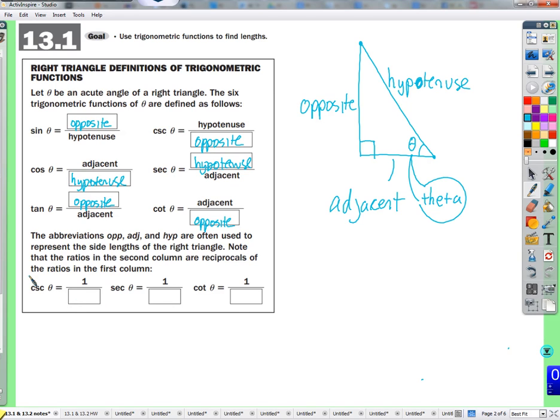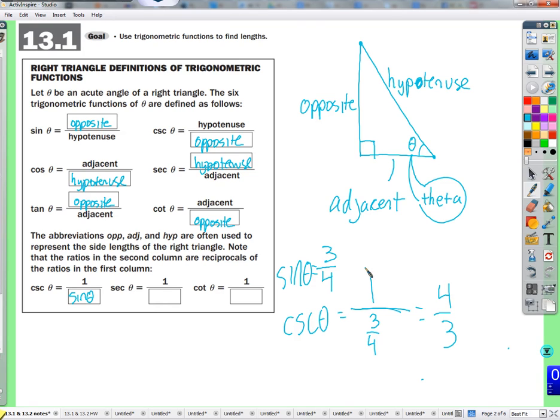Cosecant is the reciprocal of which? The sine. It's the reciprocal of the sine. You know how the reciprocal can be expressed as 1 over whatever number, right? So 1 over whatever the sine is. If the sine is 3/4, just for instance, then the cosecant is 1 over the sine, 1 over 3 over 4. You just multiply 1 by the reciprocal of 3/4, you get 4/3, which is the same as if you just took 3/4 and flipped it over and got 4/3.